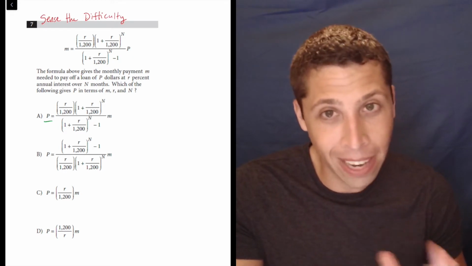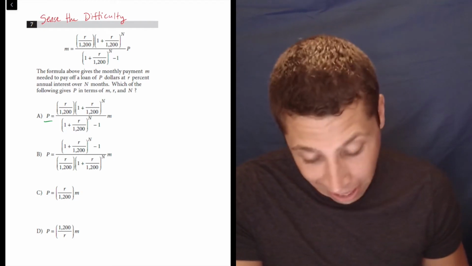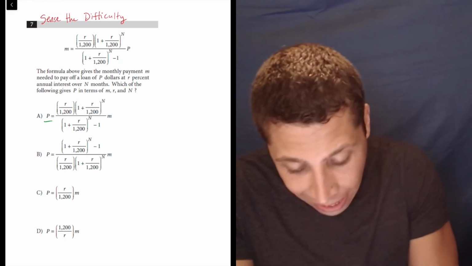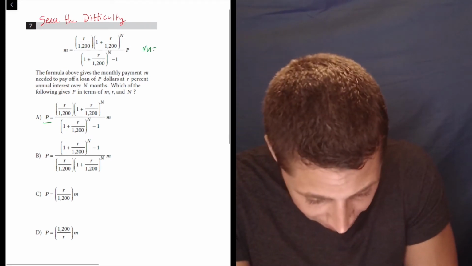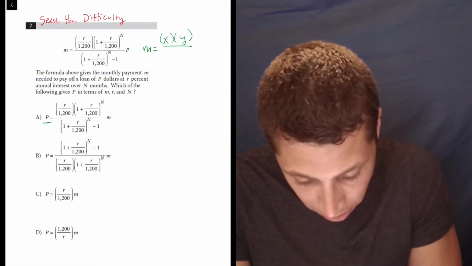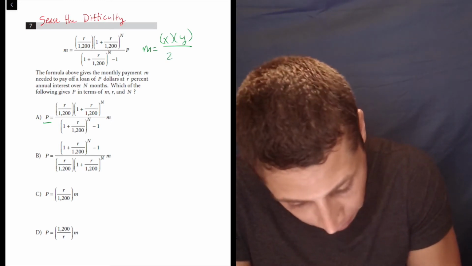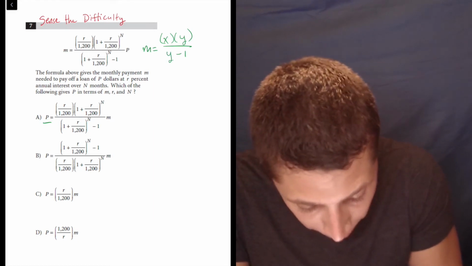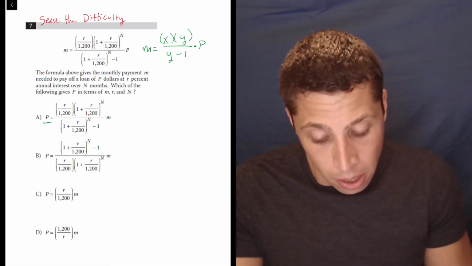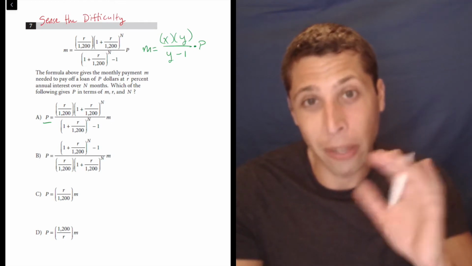And so there's a lot of ways to think about it. I'm gonna do it what I think is an easy way. Hopefully this makes sense to you. If I simplify all the weird terms, I can make this look like this. M is equal to X times Y over Z, or let's keep it even simpler, Y minus 1 times P. Okay? So I've basically just taken the complicated terms and simplified them for a second by using slightly different letters.